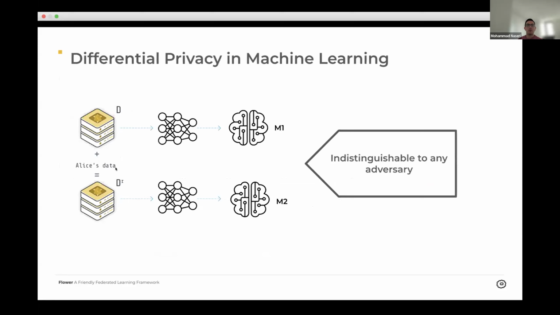You add or remove one data point from the data set, you get a new data set, you train the same model on that, and you get another model, M2. These two models should be indistinguishable to the adversary, and they should be bounded by the privacy budget, or we can assume some privacy level.